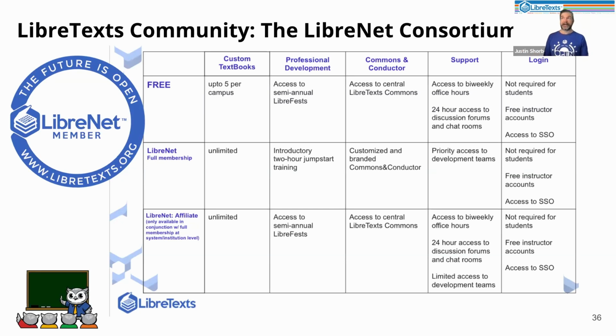So I'm not going to tell you that it's expensive. It's extremely cheap. I think Jennifer can correct me, but it's definitely the cheapest thing most of our campuses go for. I think it's $1,500 a year. So it's nothing. Correct. Yeah, it's basically just something to help us to offset some of the hosting costs and to make sure that we can continue to support everybody to the fullest amount that we can.